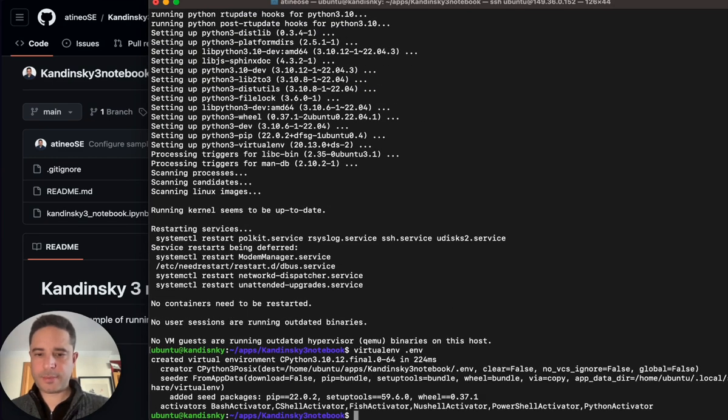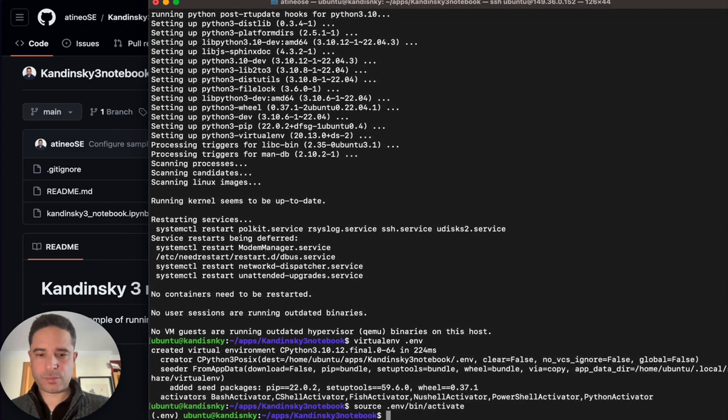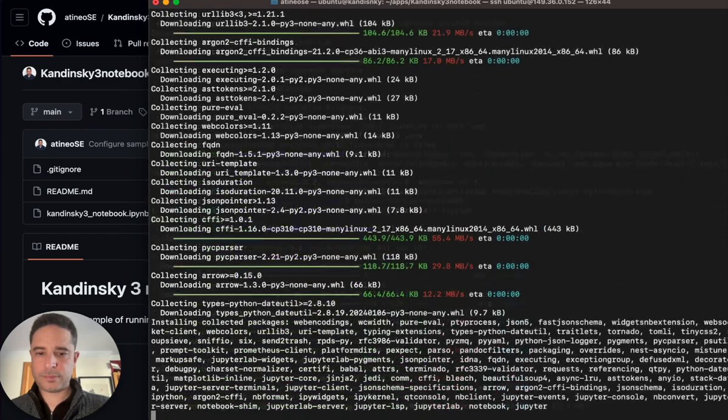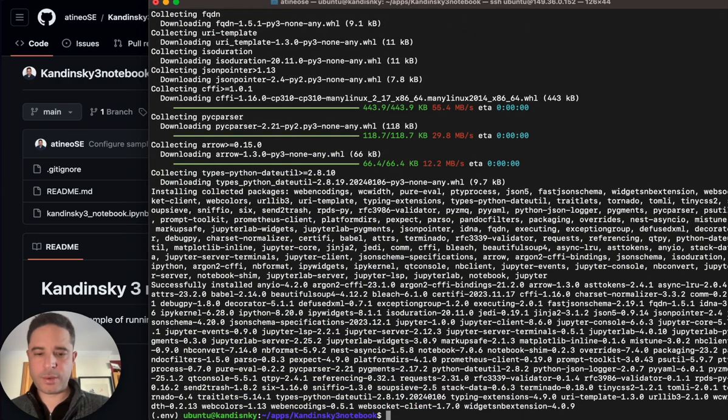We can now create it. And let's activate it first. Let's install Jupyter Notebook. Okay, I'm ready now to start running the notebook.